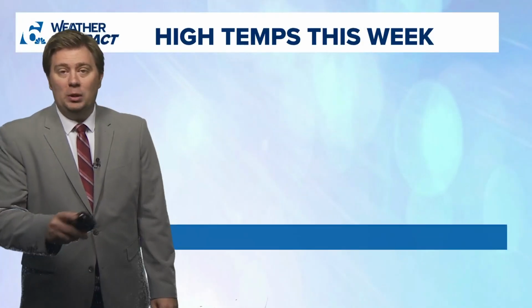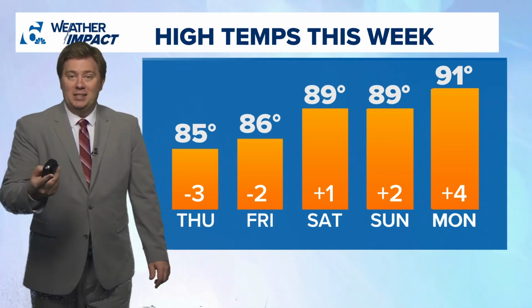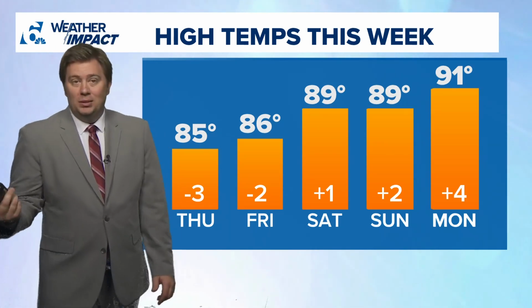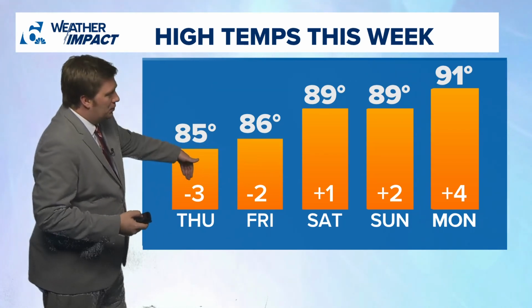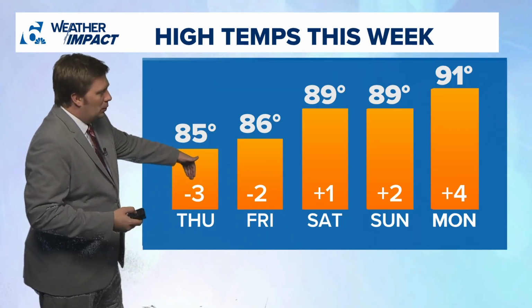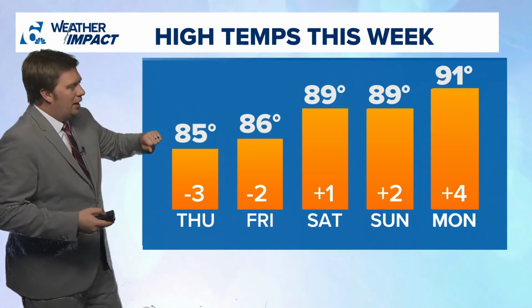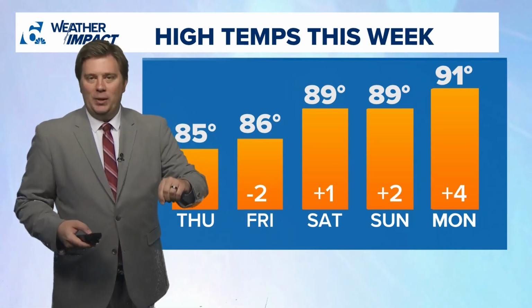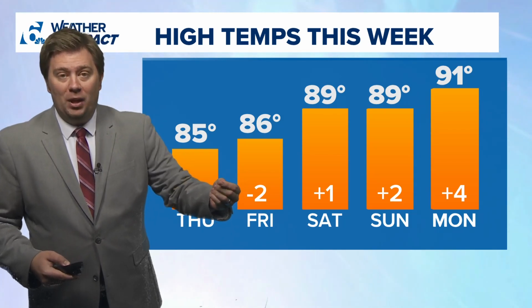The daytime highs don't look bad either. They're going to look a little on the warm side. For it being fall, you expect not to see 90s, but here's the thing. In Texas, we see 90s in the fall. It just happens. But take a look here. This is our departure from average. Again, we're supposed to be around 88, 87 this time of year. So even when we get into the upper 80s, lower 90s by the end of the weekend and into next week, we're still talking temperatures that are only about 3 or 4 degrees above the average.